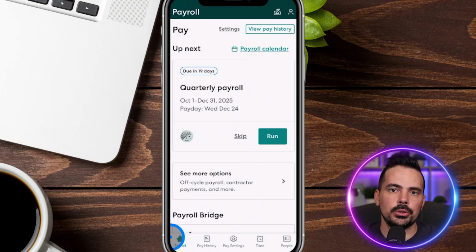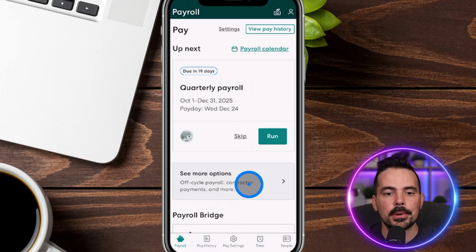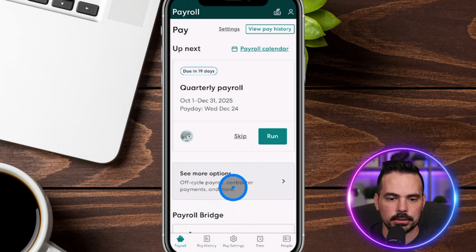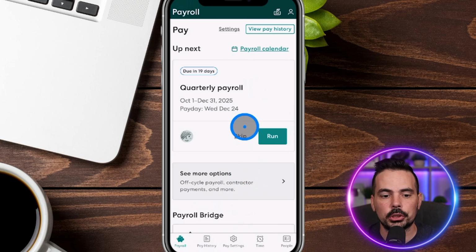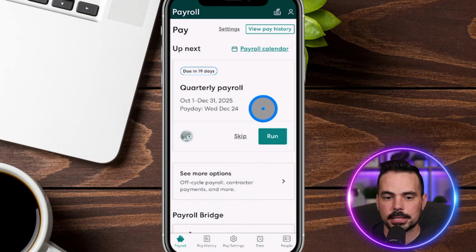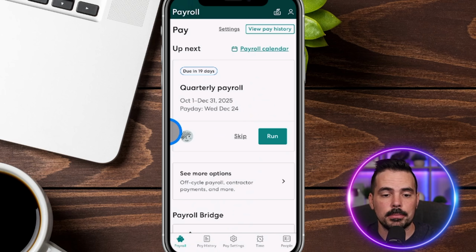Now, when it comes to the mobile version versus desktop, there are some limiting factors, but honestly, if you need to be doing payroll on the go, because maybe you're traveling or just not able to get to a desktop before needing to run payroll, this is a lifesaver. I would definitely say that. They make it very easy, and if you've been using the desktop version, the mobile version will look fairly similar in its process. Obviously, things are just in different spots and how it functions, but I just wanted to give you this demo so you have an idea.